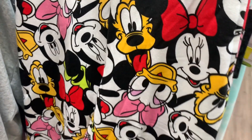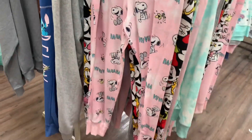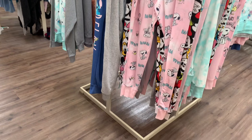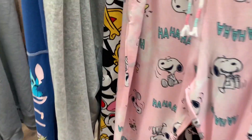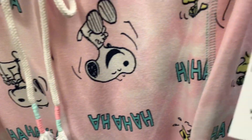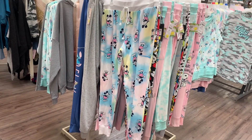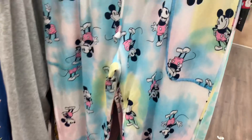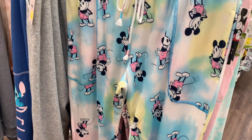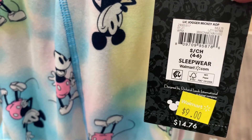They also have this one — I love it when it's like all over; I like that better. They also have this Mickey one, and here's the barcode for it. It's nine dollars. They also have one where it's all over in tie-dye — you can get it this way too. I actually like the other one better but this one's really cute; it's like a hard choice. I love the colors.